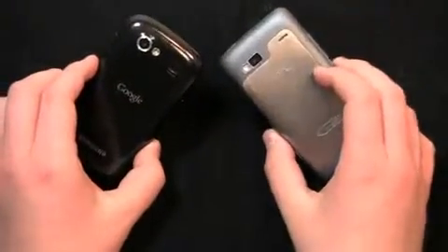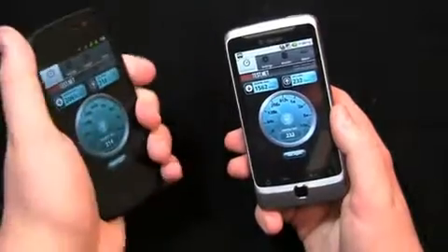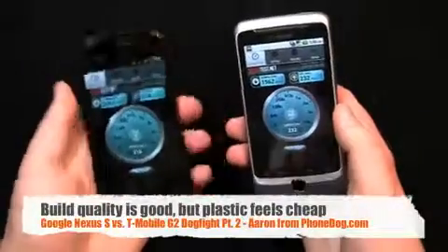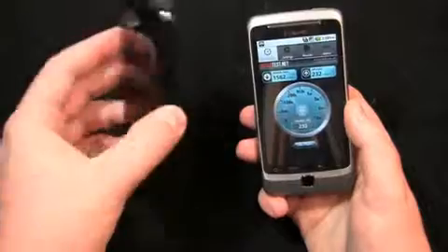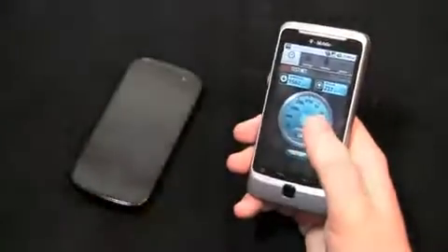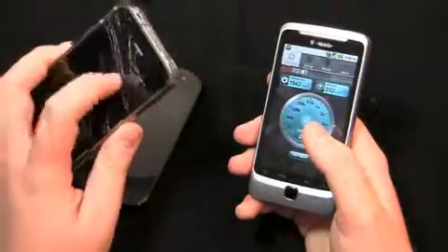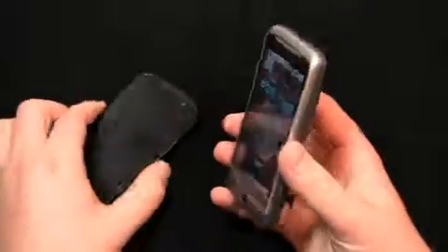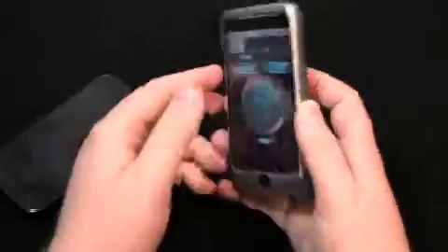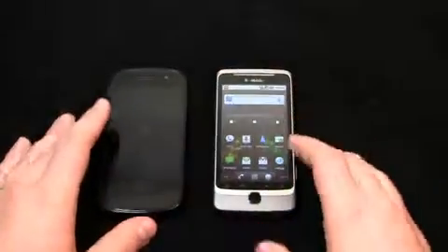Looking at build quality — it's going to be a love-or-hate thing with the Nexus S. It's very much like the Galaxy S line: plasticky but sturdy with no creaking or build issues, though it's kind of ho-hum and doesn't stand out in a crowd. In comparison, say what you will about the iPhone, but at least the design uses premium materials — glass, metal. The HTC G2 has metal accents on the front and is built very well. So it's a trade-off: plastic versus metal, and it comes down to personal preference.